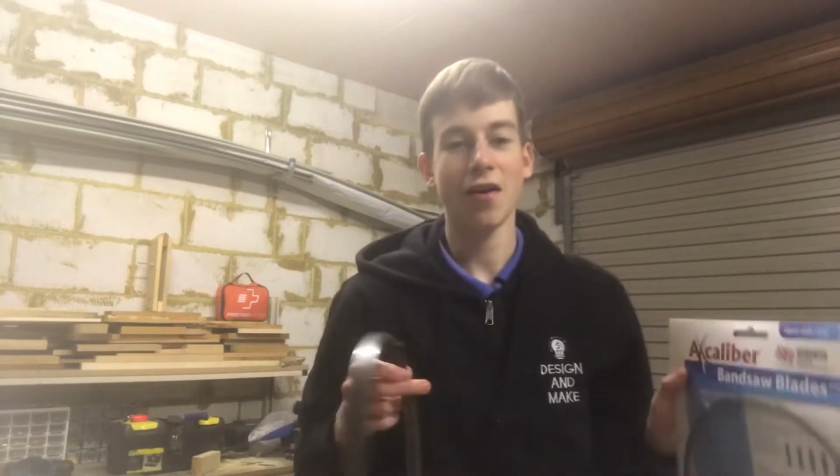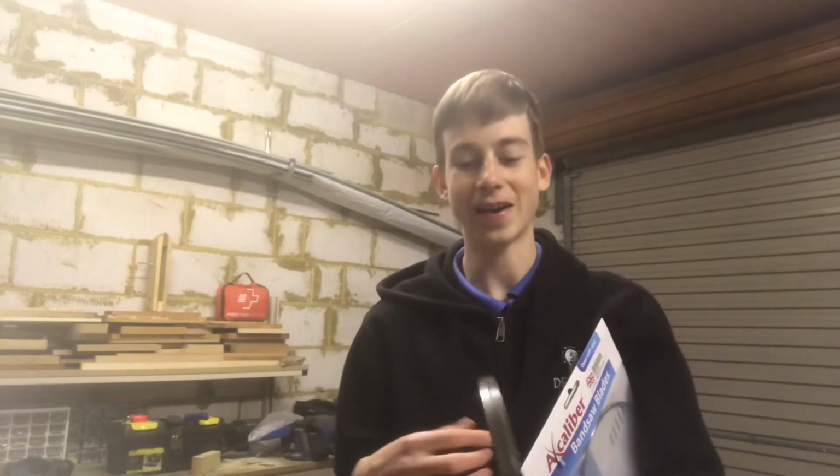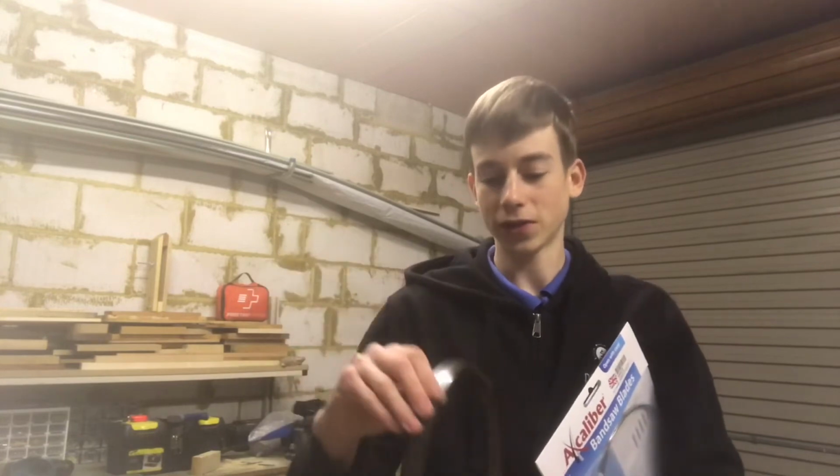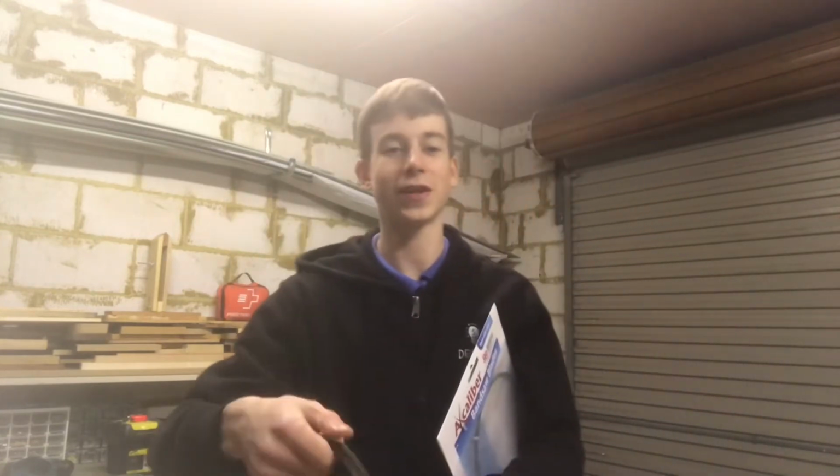So in terms of the bandsaw, that's pretty much it for this week. I did also order a blade for it, which I'll quickly show you now. I've been practicing how to fold these bandsaw blades, because it took me ages to work out how to do it, so I had to have a look at YouTube, and eventually I worked it out. But now I can simply fold these bandsaw blades up like this.